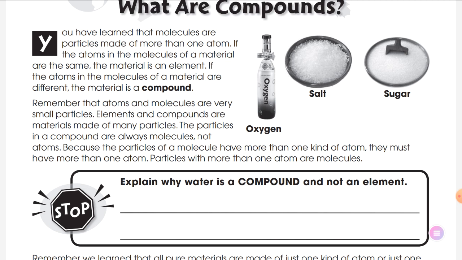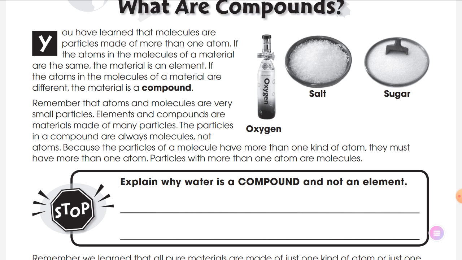That's a different topic. The 4 on our foldable were atoms, elements, molecules, compounds. Okay? They added in pure, what did they call them? Pure particles? Pure materials on here. Our book doesn't refer to them the same. So you have learned that molecules are particles made of more than one atom. Like a water molecule is 2 hydrogen atoms. Jude, put those away. And 1 oxygen atom.